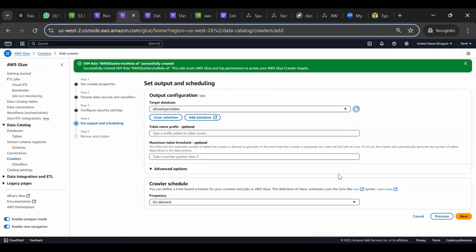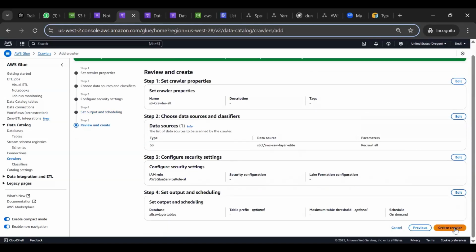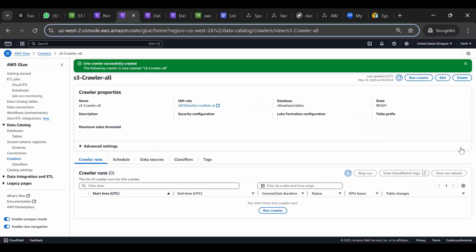I don't want to give any table prefix or anything. We'll run it on demand, and let me create the crawler. Let me run the crawler. Now, once this crawler gets completed, guys, I should see two tables in my database. Let it get finished.